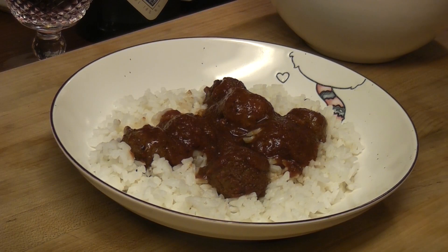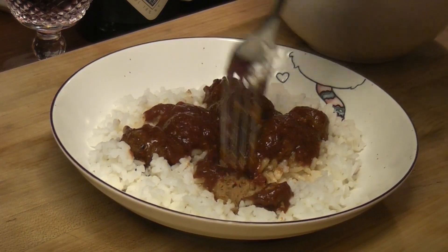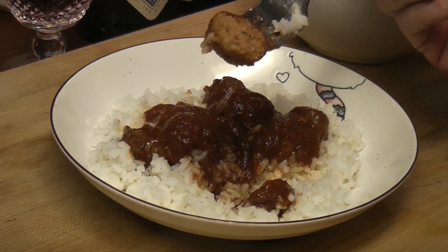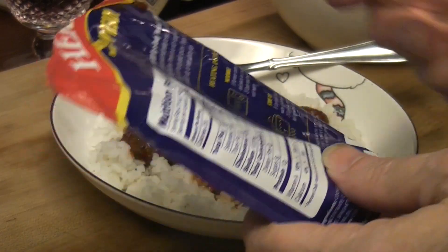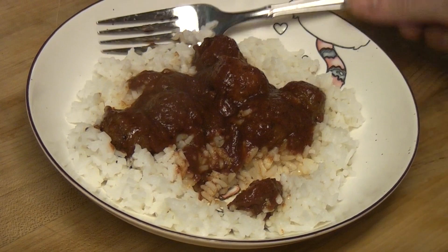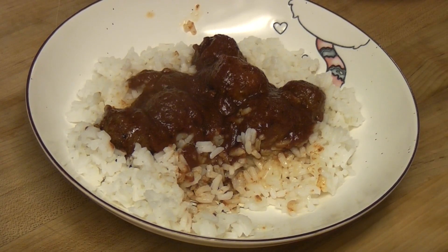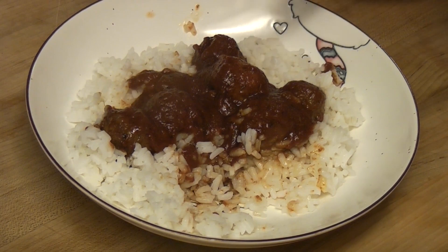I might need some more sauce — I wanted to save some. Let's cut one in half to see what it looks like. It's a little tan. Let's try it. It's very salty. Let's look at the sodium: 1,020 milligrams of sodium. I'm sorry, that's a lot of sodium. Let's see how it tastes with some rice — it might taste less salty. It tastes pretty good with the rice. Alone it was very salty; with the rice it's not as bad. It's a very unique flavor.